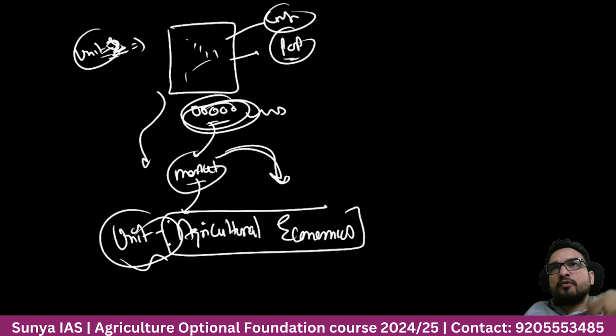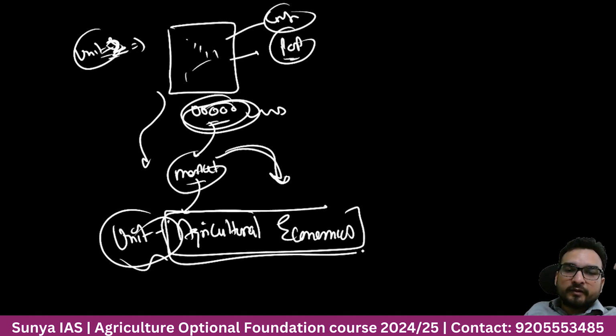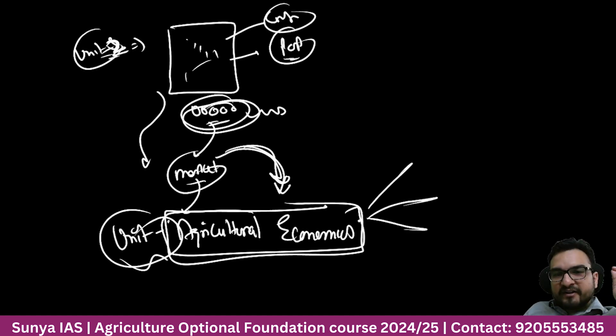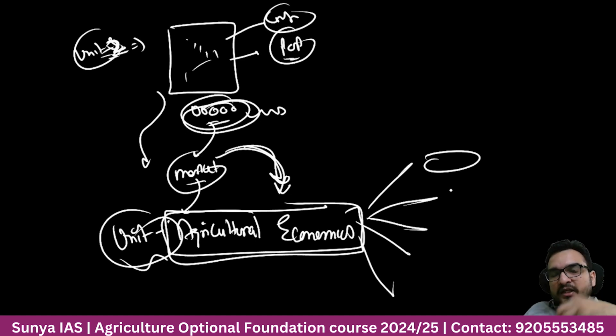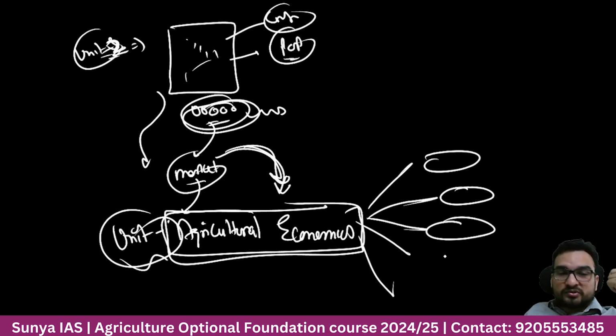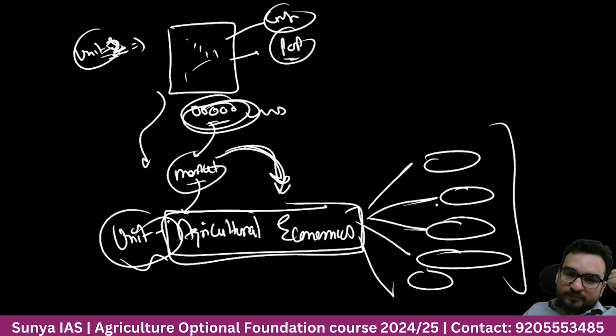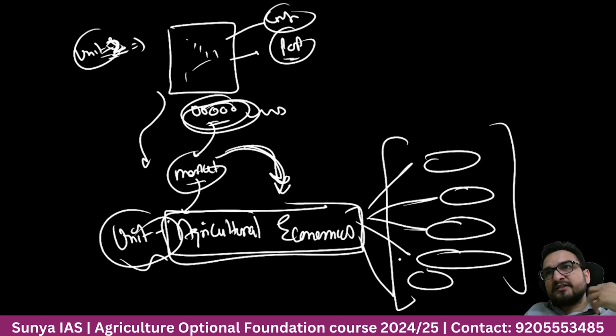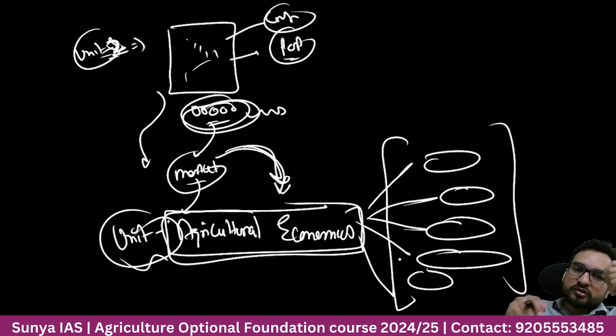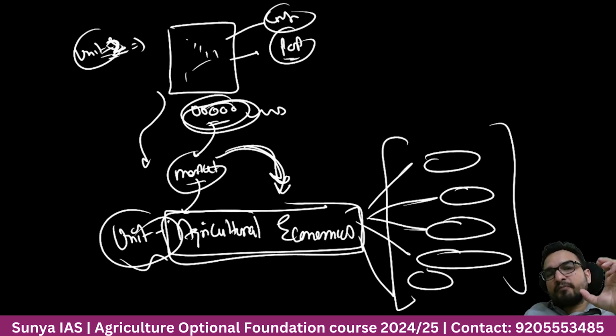Automatically you will try to learn. Okay, now I want to learn the market because I have the product and I want to sell it. Now you need this knowledge. Automatically everything will be understood by you. Okay, what is farm produce acts, what is APMC acts, where should I go, what are mandi rules. This all will be covered in this particular agriculture economics. Everything is coming natural to you. You are not forcing yourself to understand this optional. Everything is natural. Okay, now I have produced my crops, now I want to sell it, so I'll go for agriculture economics.